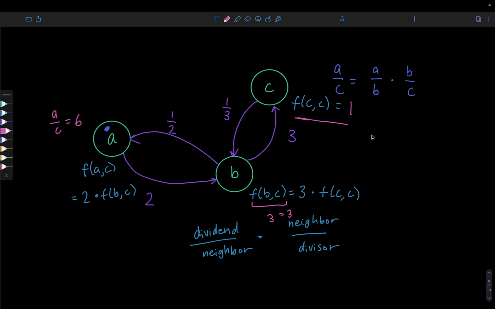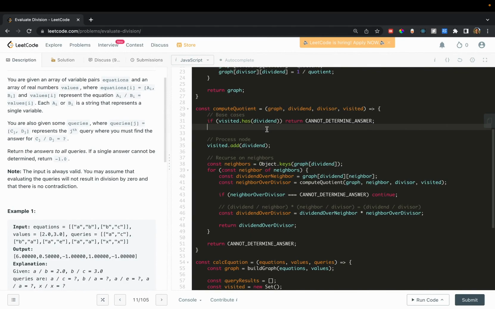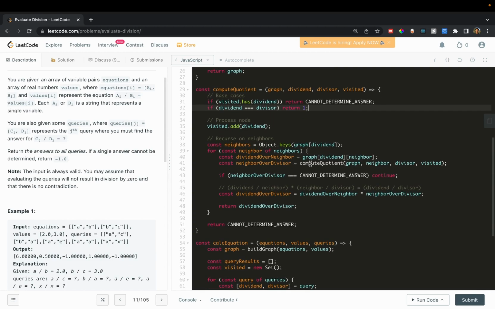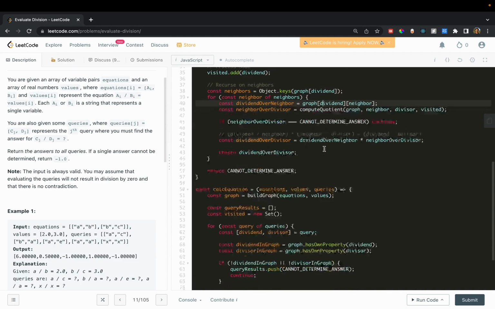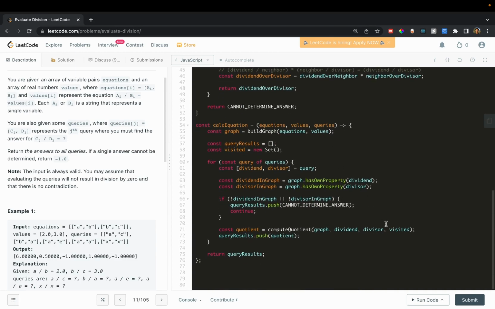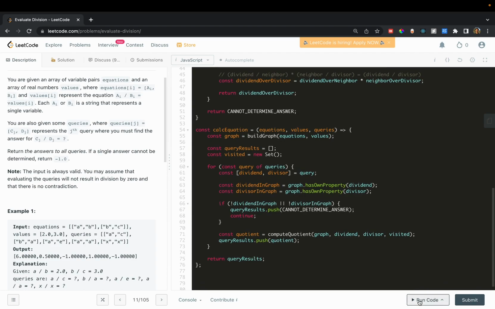We don't know. Okay, so our base case here is going to be if dividend is equal to divisor, we're going to return 1 and say, okay, this is something over itself. The answer there is just 1. Okay, now because we assume that our compute quotient function works magically when we make our recursive calls, this should be our desired behavior now that we have handled the base cases. So I think we can go ahead and run this and see if there's anything that I missed.